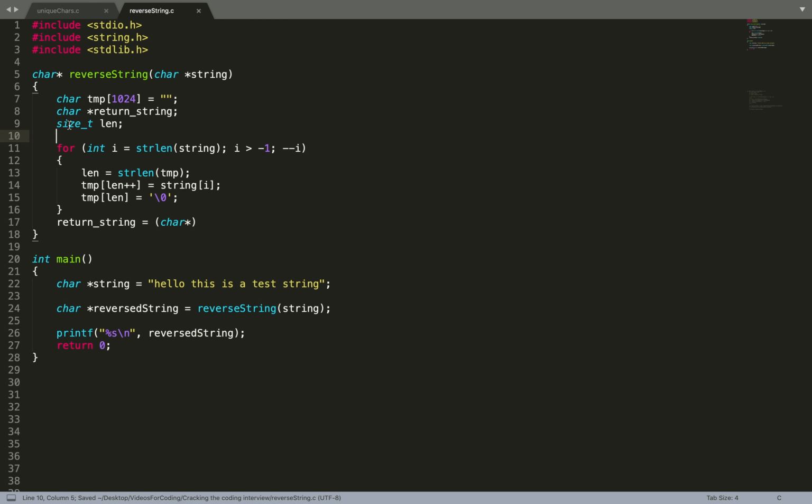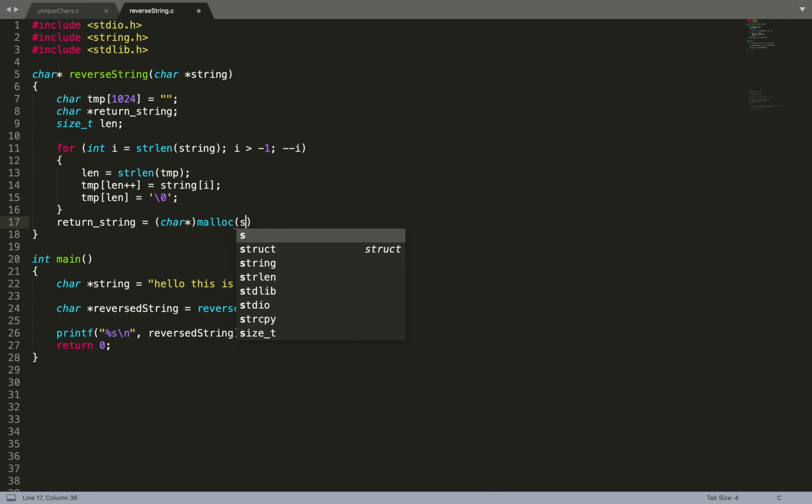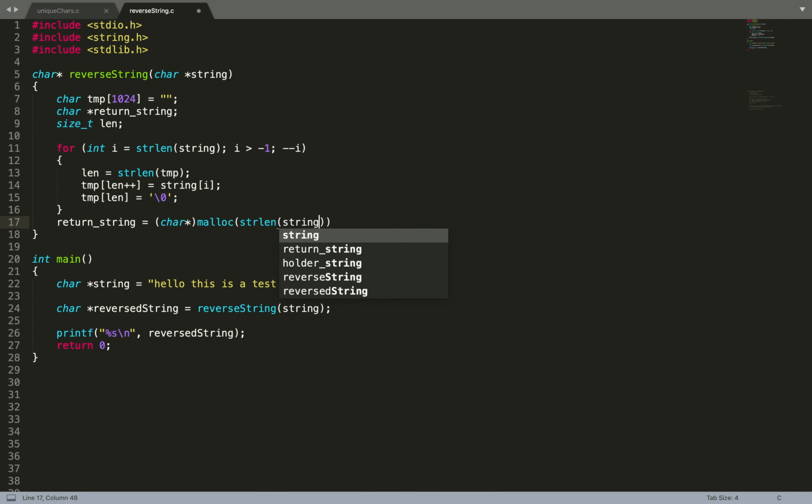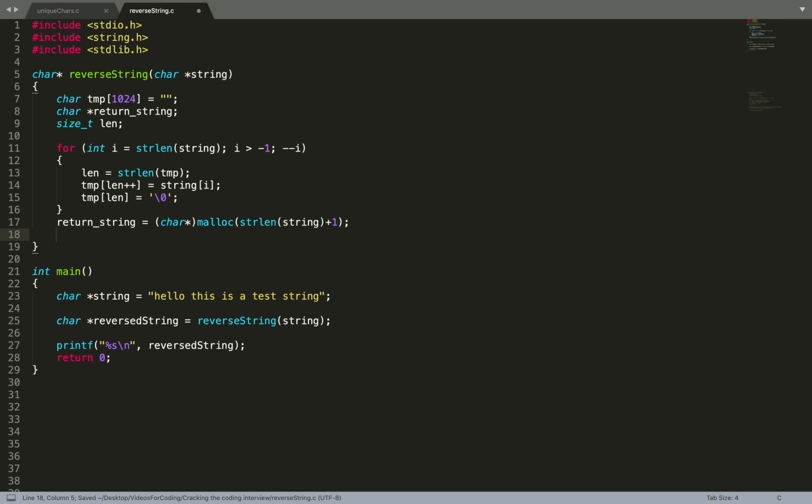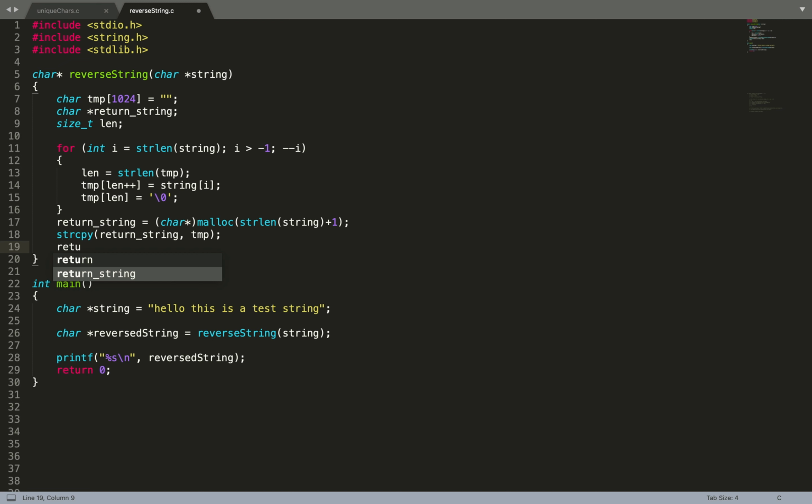So len can be an integer there really as well, but size_t is quite a bit bigger. And create the space, so strlen(string) + 1, and then we just do strcpy, return string, and tmp, and then we return the return string. Wow, what a tongue twister.